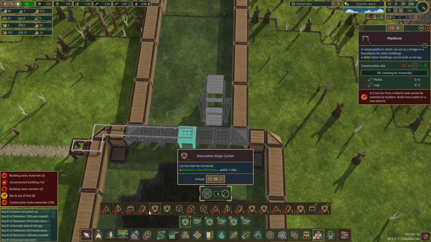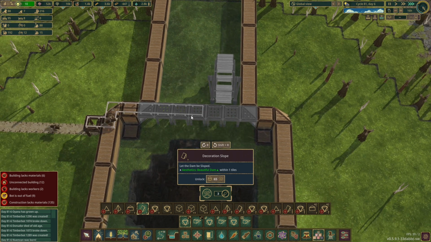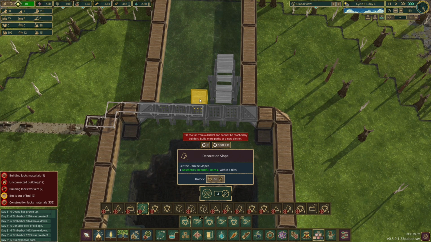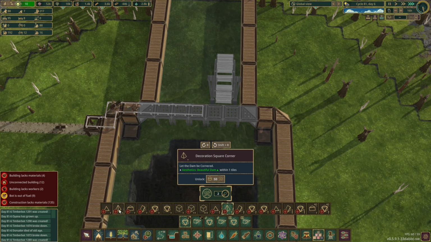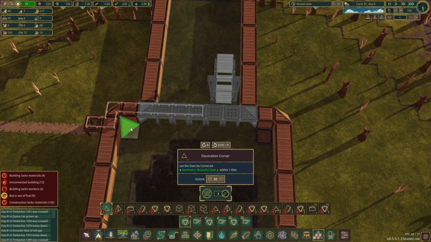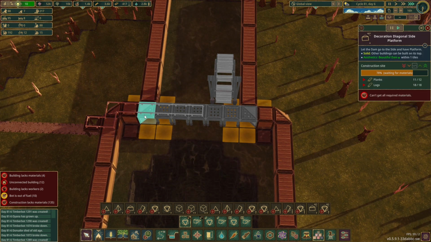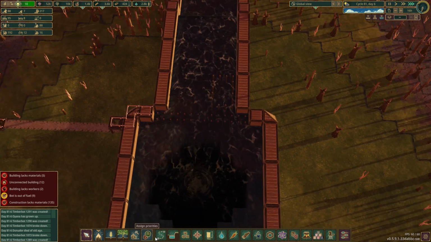Cool. There is a decoration slope. Okay, I could put a slope in, so it doesn't look like it's breaking the water as much. The corner piece, that doesn't. These ones don't actually block water, so the water will look like it's flowing through them, which will probably look a bit better than it did before.